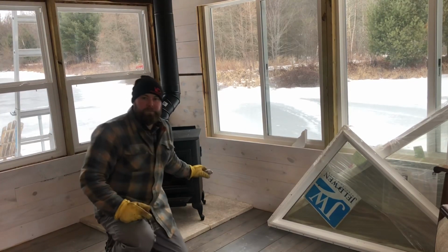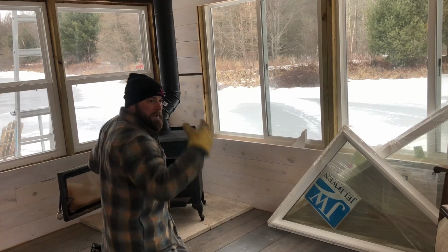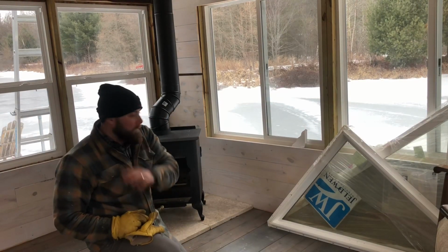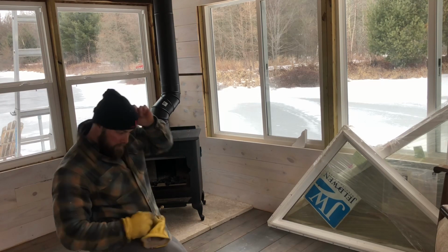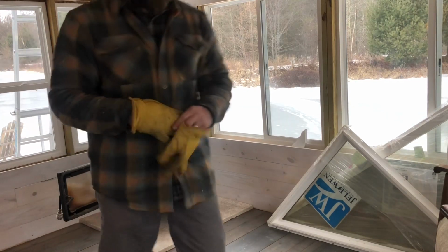Makes a huge difference if the chimney is the right height when you get a good draft, on how easy it is to build a fire in the stove, and you can kind of regulate it better. So we'll get this fire going.